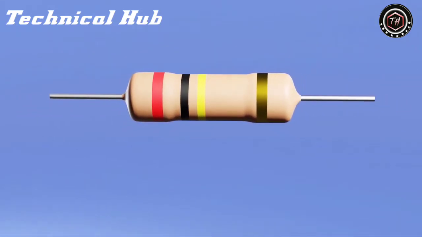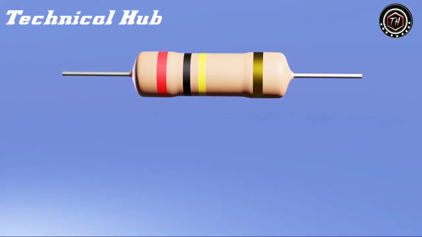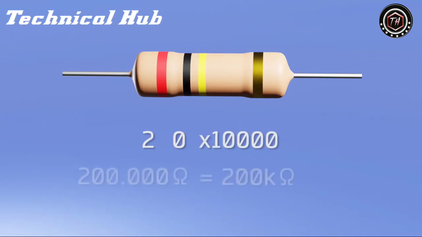For example, this is a resistor of 200 kilo-ohms. The way to read its value is as follows. The first and second bands correspond to digits from 0 to 9, in this case red is 2, and the black is 0. Then, the third band corresponds to a multiplier to avoid the need to put many black bands when representing large values. In this case, the yellow band means that you have to multiply by 10,000. 20 per 10,000 gives us 200,000 ohms, or 200 kilo-ohms.